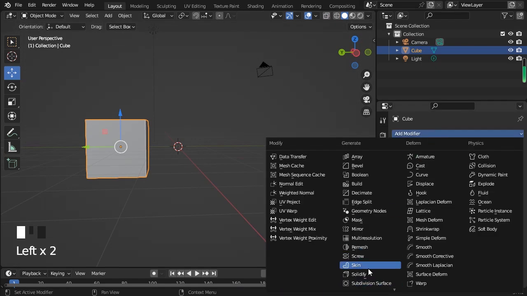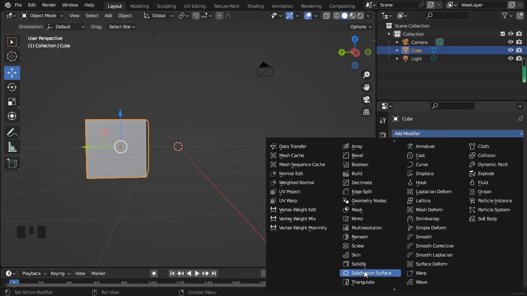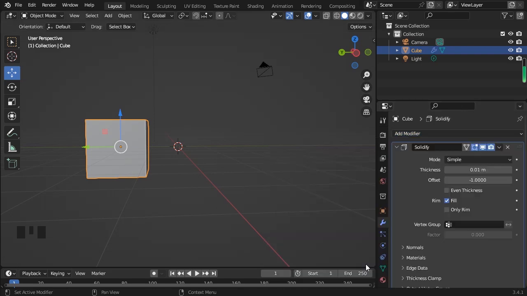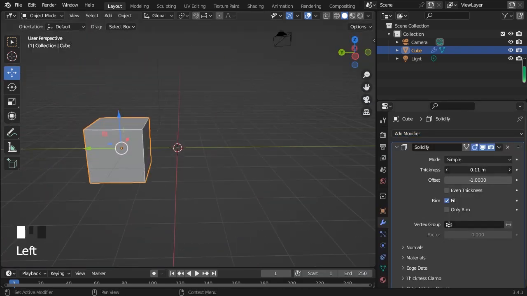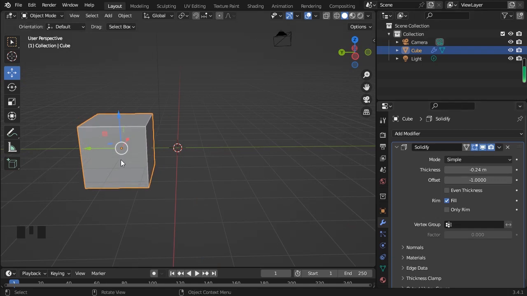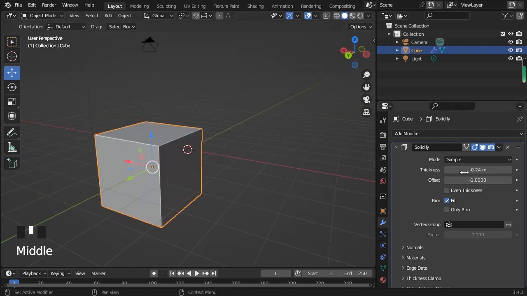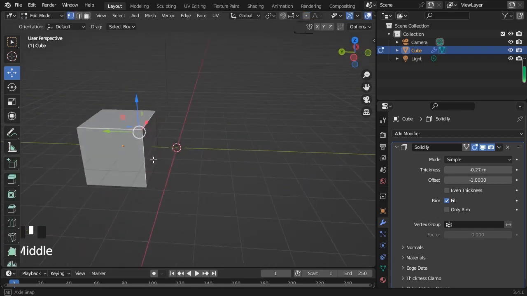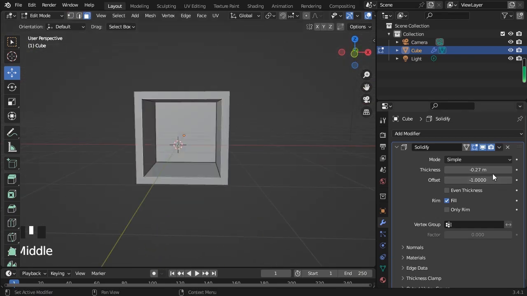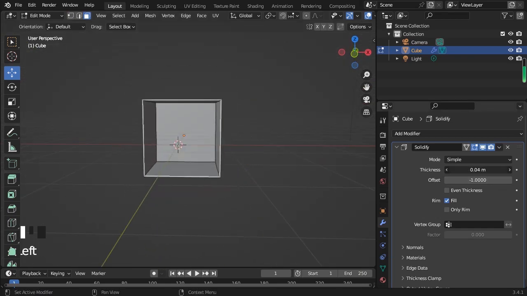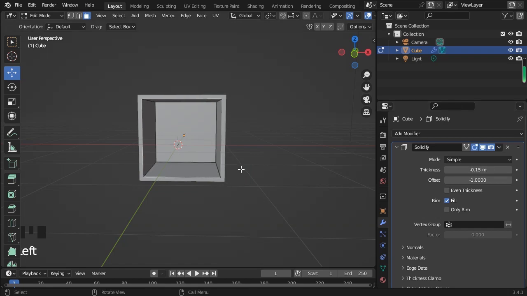And then we talk about the solidify modifier, which is used pretty often as well. What it does is it adds thickness to your model. This thing is not growing. Instead, the skin of it is growing thicker. I can show you like this. I'll delete a face of this. Look, the skin of it is growing thicker. That's its skin. It grows thicker.